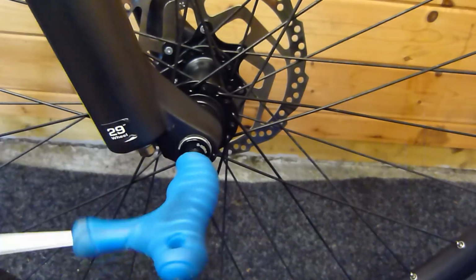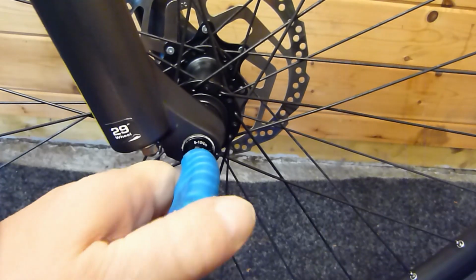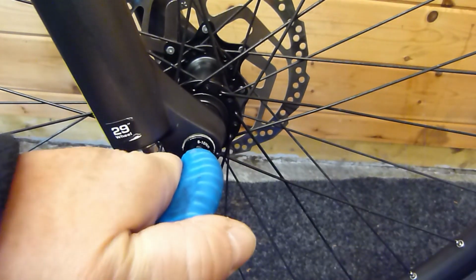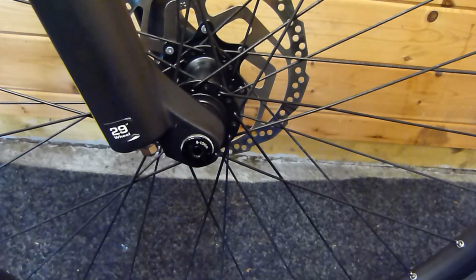So I would like to be prepared in case of punctures. I'd like to carry a tube with me rather than try and fix it. So to put the tube in, obviously I'd need to take the wheel off, as opposed to fixing it with the wheel on. So yeah, I'm going to carry one of them.